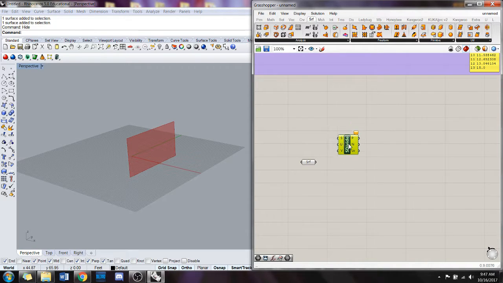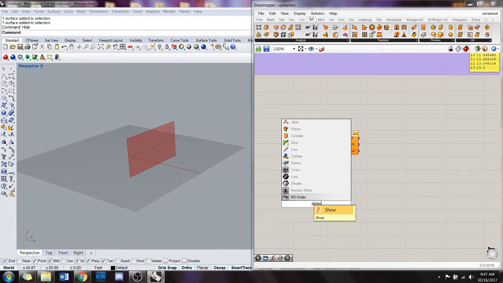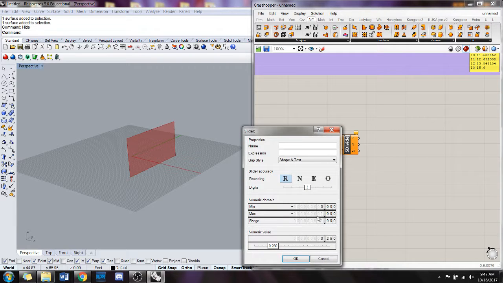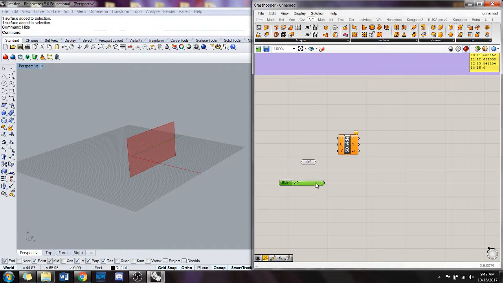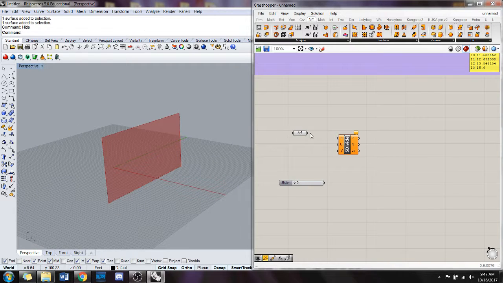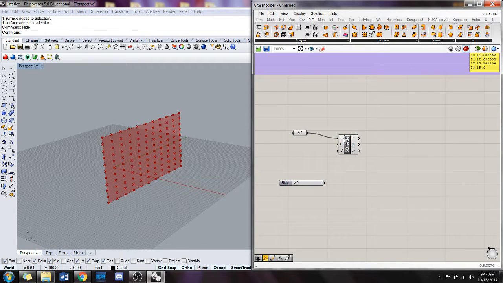But there's that little bit of information. And I'm going to drop a set of sliders in. Again, I'm going to set them to be maybe 0 to 50. But I'm going to lock them to the integer numbers so that we don't have weird fractional stuff getting in the way. So we have our surface that we want to subdivide. So I'm going to drop it into this S, which is asking for the surface to divide.